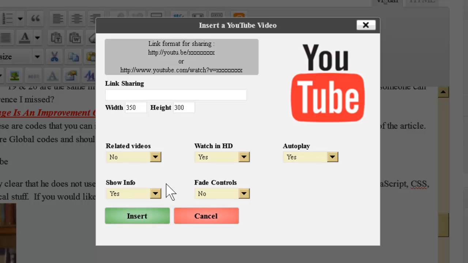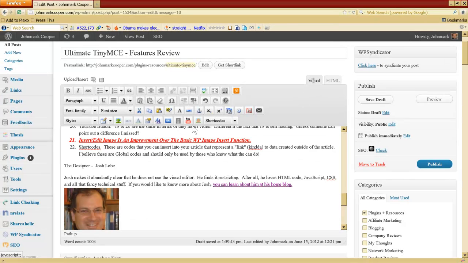So some people will go to YouTube and then maximize from there. So there's information for you. Fade controls, to be honest, I'm not sure how they work, and I don't use them. There you go. That's the information on YouTube. So you can host your own, or you can have it hosted at YouTube.